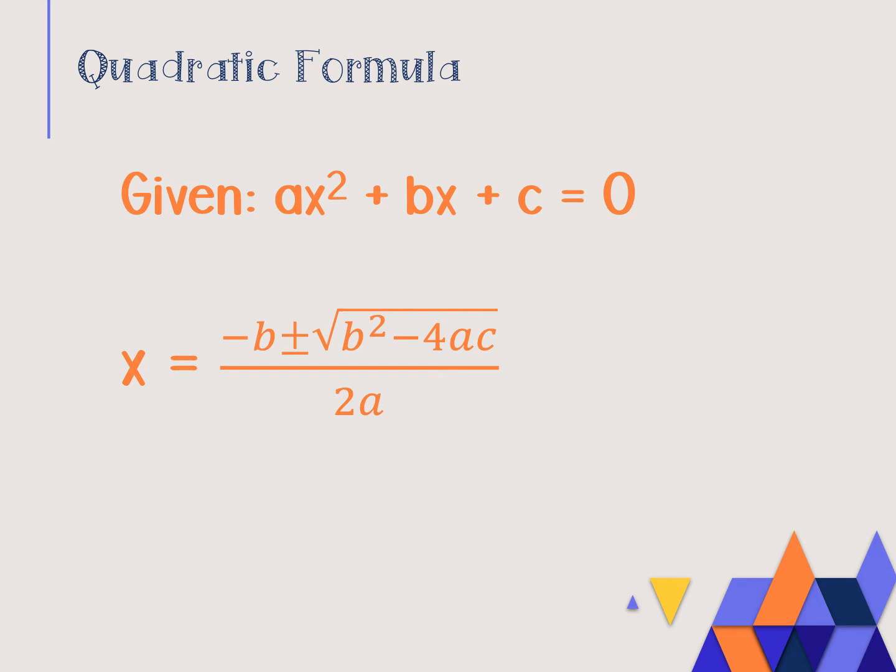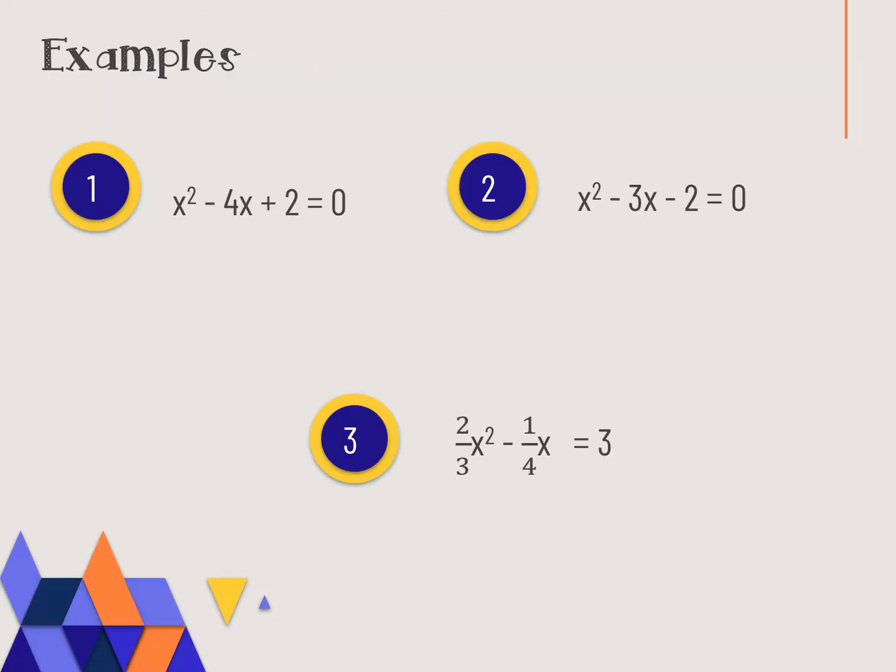So whenever you're using the quadratic formula, it's for quadratic equations, and your quadratic equation needs to be put in standard form first. If it's not in standard form, you're not going to get the right A value or B value or C value for the formula. So once you put it in standard form, then you're just going to pull out that A, B, and C and plug it right into the formula. Some of you probably learned this in Algebra 1, and there's all kinds of silly songs out there to help you remember it. So my first example is already in standard form.